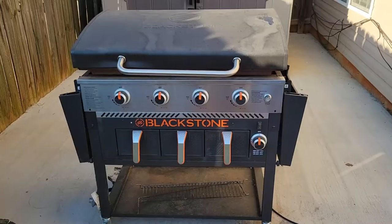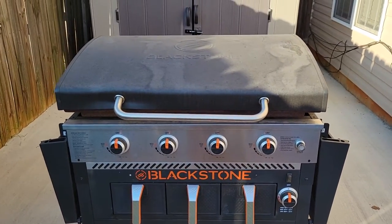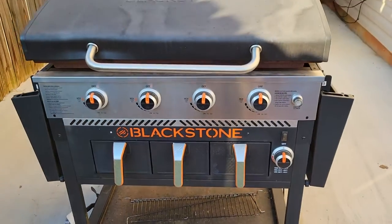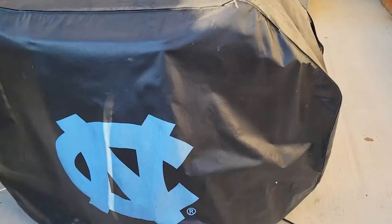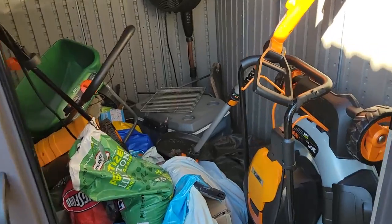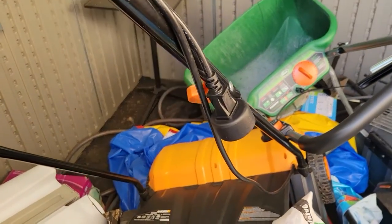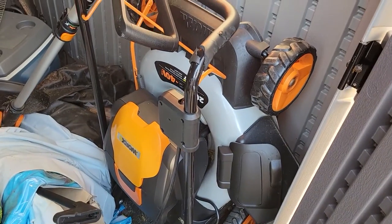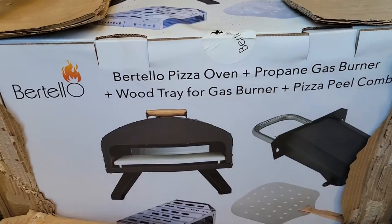And this is my 36-inch griddle slash air fryer. So the top is a 36-inch griddle. And down here are three basket air fryers. So it's a combo, guys. About $600 at Walmart, if you wanted to know. I actually have one gadget in my shed. Shout out to Tina one time. She keeps mentioning it. My lawnmower, guys. Shout out to Worx. Got a bunch of Worx tools. All run off of rechargeable batteries. It's the perfect weather to fire it up now, I tell you.